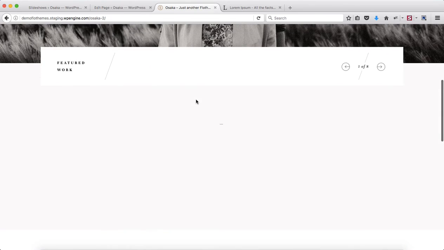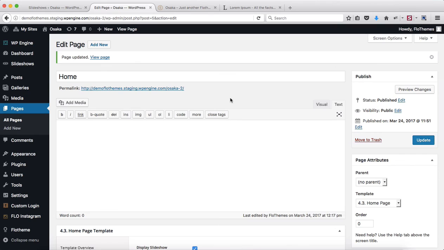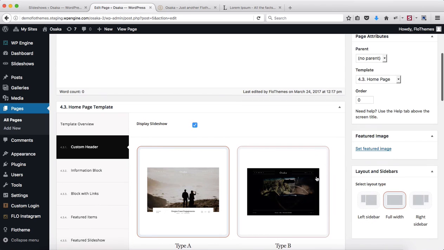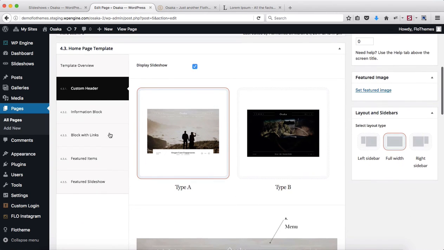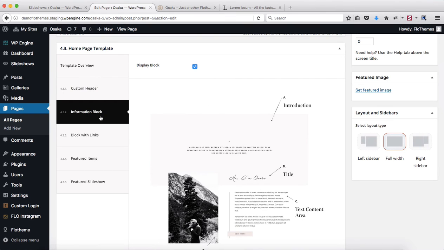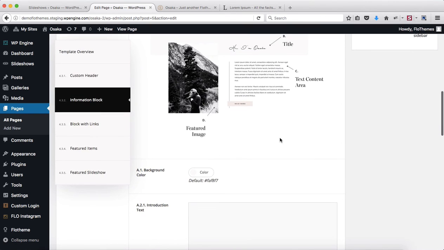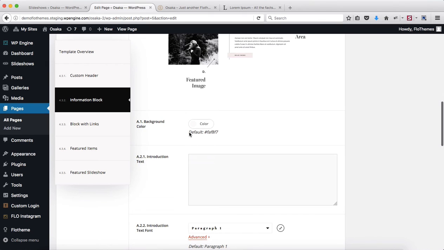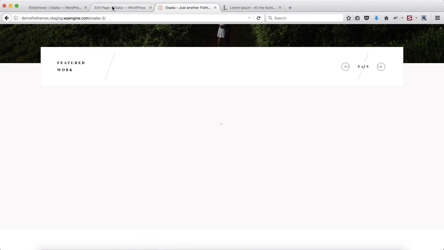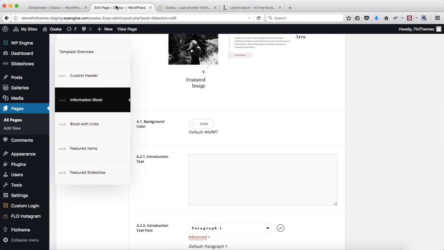Okay, so at this point we'll then add some other general content to my home page. Once again, because I'm using the Osaka theme, I have the page pre-built with the following sections. So I'll just do a quick run through these options, speed up the video, add some basic content, and create my home page. In your case, depending on which theme you're using, these options can be slightly different.